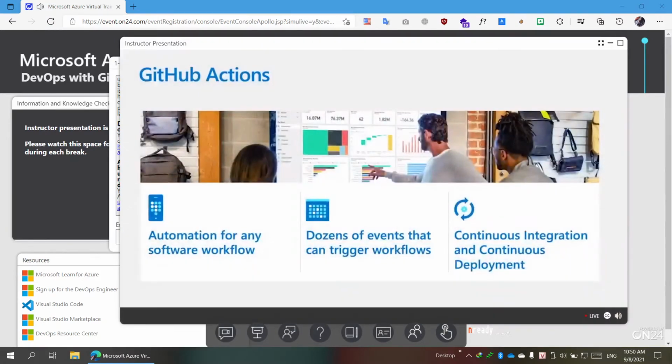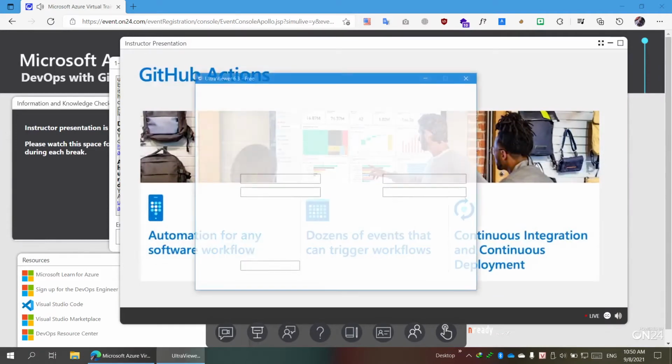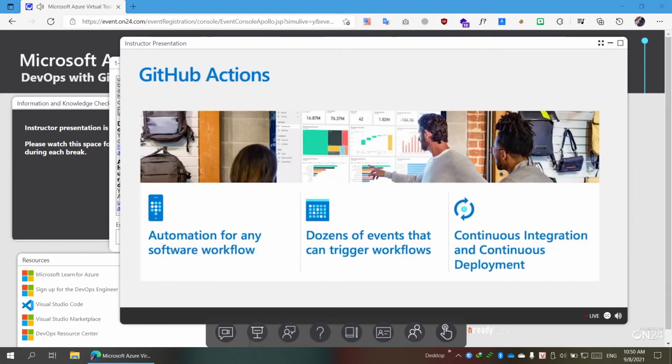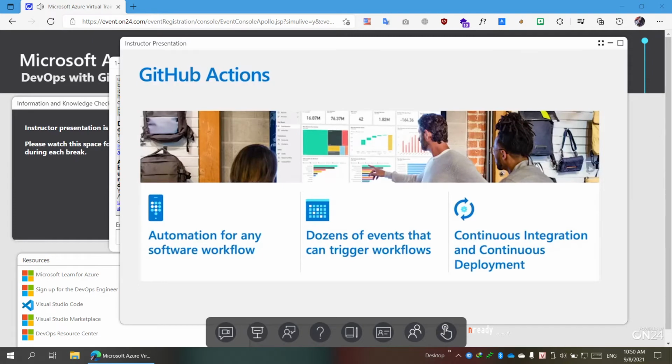Now, we've seen actions can build our software, but what about deploying into production? So first of all, GitHub is an automation engine for any workflow related to your work or your repository. And yes, we've been using it for CI/CD, but that's only one way to use it. You can run a workflow when someone comments on an issue, or when someone forks your repo, or even just on a regular schedule. In fact, there are dozens of different events that can trigger a workflow. However, it is very good at CI/CD, and it can deploy almost anything to almost anywhere.